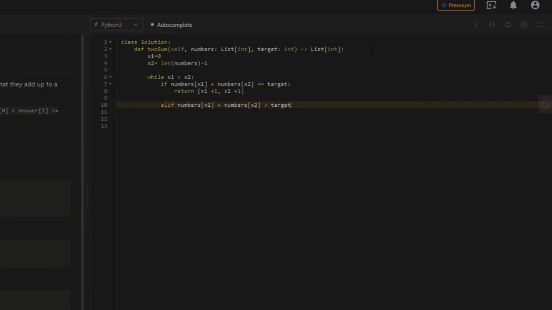Because remember, we had 2 case scenarios, and if x1 at the index 0 plus whatever place we are at is more than target, then those numbers can never be taken into account in the search. And so here what we're going to do is simply decrease the value of x2.